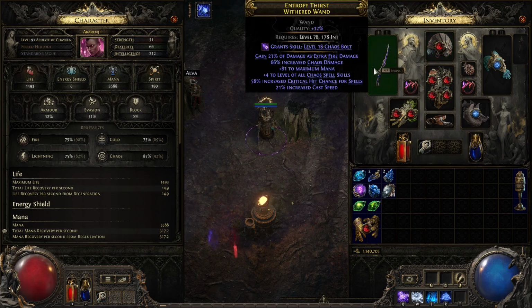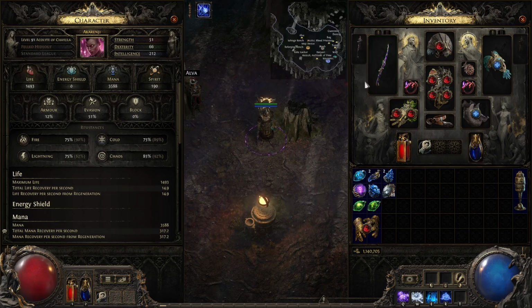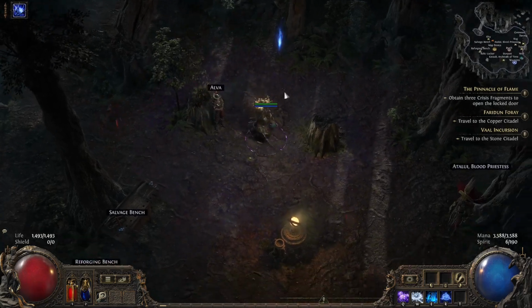Cast speed is not super mandatory on this build, but it is very good for quality of life. You can add as much cast speed as you want to suit your own taste and preferences. Now, you do actually want, I would say, at least 30% increased cast speed from both your weapon and the tree, at the very least, because you want your Hexblast to be very, very snappy, effectively.